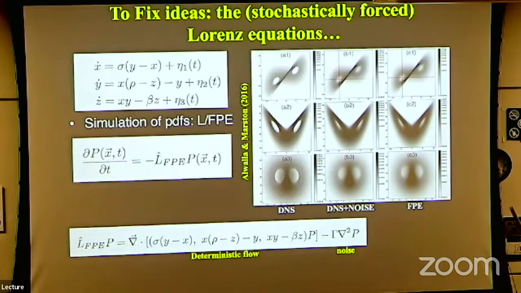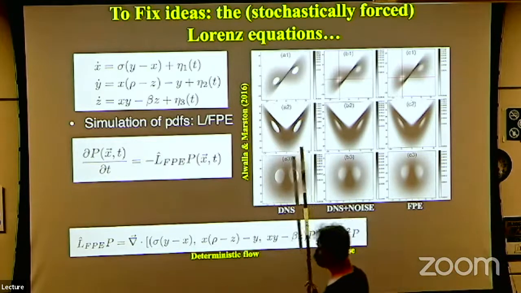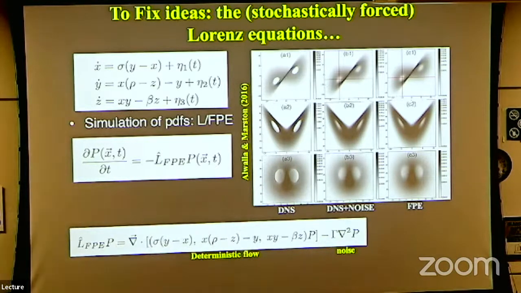But once you've written it down, you can't solve it, but that is the solution. Okay, but we're not going to do that. What we're going to try and do is say, imagine we want to solve for the mean and the correlation functions, so the covariance matrix of X, Y, and Z in this case. Is there a good procedure for doing this?